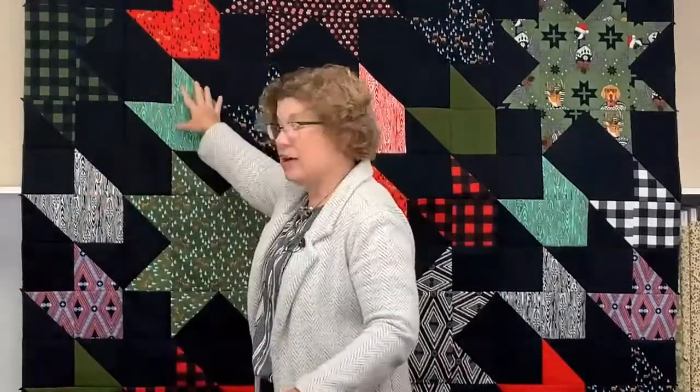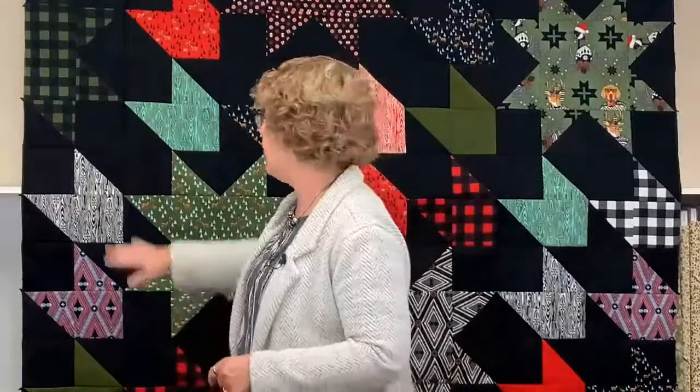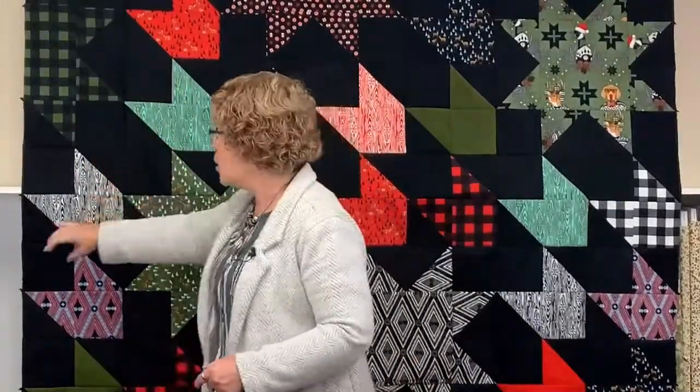So the question is, is the fat quarter tower enough to make this quilt? What you will need is the fat quarter tower and background to make it. To make just this part right here, you would need 3 1/8 yards of black and the fat quarter tower. If you wanted to have that inner border, go ahead and bump that black up a little bit.